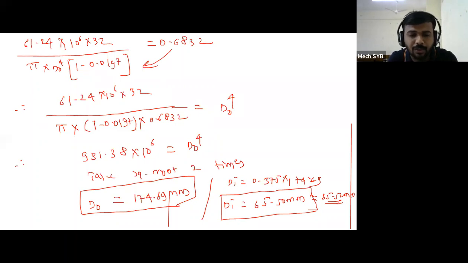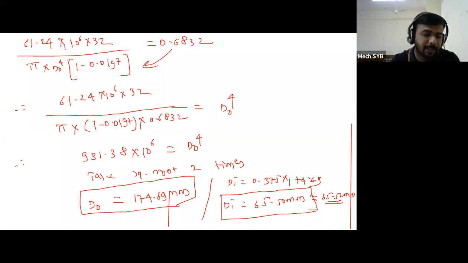So for that purpose, we need to read the statement carefully. We have to check all the given parameters, and accordingly we have to select the condition, whether it is based on the shear stress or whether it is based on the angle of twist. And accordingly, we have to do the calculations. If only one condition is there, we need not go for the comparison, because there is only one condition, which means you will get only a single diameter. But if there are two conditions, then we have to solve the problem using both conditions, and we have to select the diameter as the maximum value.